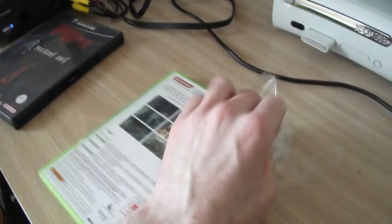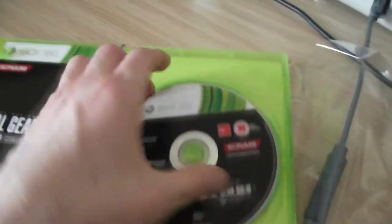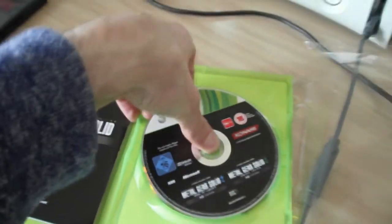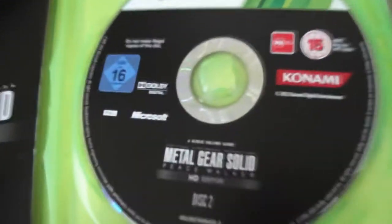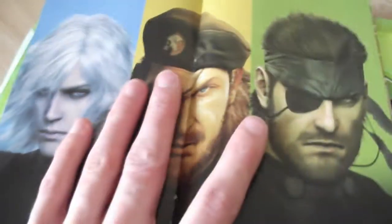It's kind of hard to do this while I'm holding the camera. There we go — see what we get. Oh, it's two discs! Cool, and quite a hefty booklet which you don't normally get — it's got a bit of weight to it. Oh, a download code — haven't seen that. I guess that's a code. And I've got some nice artwork.